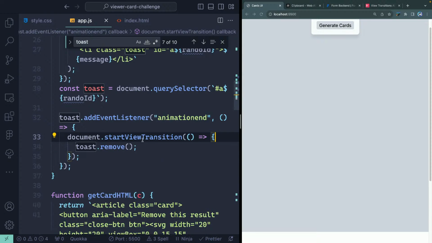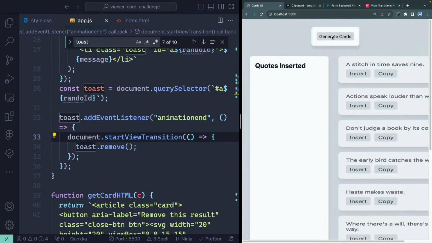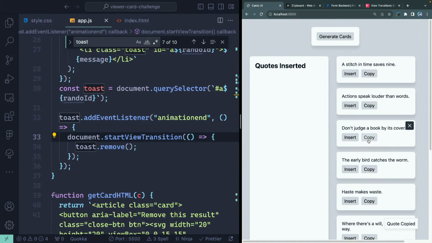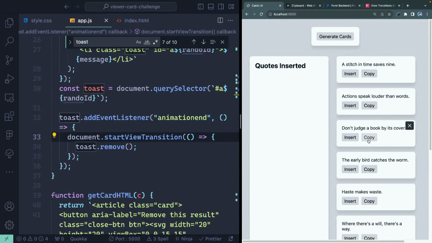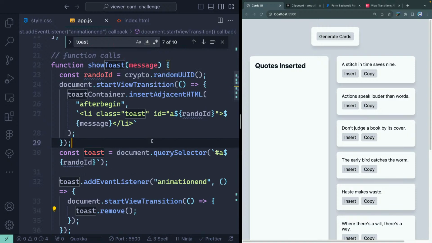I think that's what it's not doing, a view transition when it removes it. So now if I copy it, they slide in and they remove. It's still not working. If you use transition, toast remove, toast container, toast container.insert adjacent HTML. Huh. Not totally sure what's happening there.